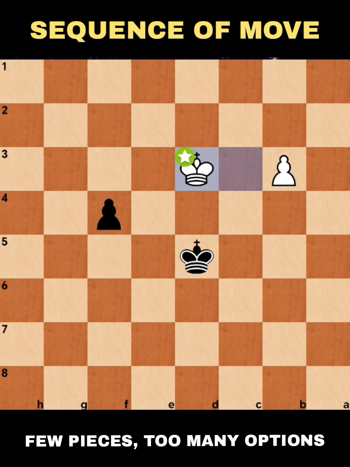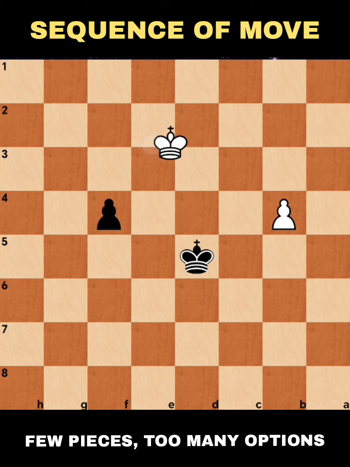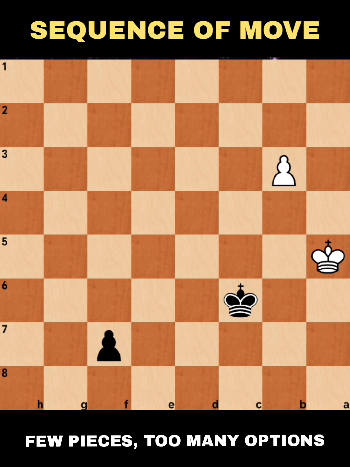F4, and after all, king d3, king e5, b4. So the white king is just one step from attacking this pawn, and this pass pawn of white must be stopped. So let's say king to d5, king e2, reaching the f1 first. So this will be a draw game. So the sequence of move is very important not to miss the chance to win the game.